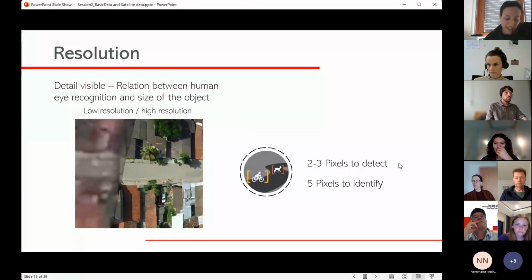So resolution: too low resolution means basically not enough information per raster cell that we could do something with it. It's the detail that is visible. It's what we can basically recognize or not recognize depending on that type of resolution. You can see on the left side, we have a low resolution image where we can barely recognize the road and the buildings. And on the right side, we have high resolution imagery where we can well recognize even the palm trees and the little bushes.